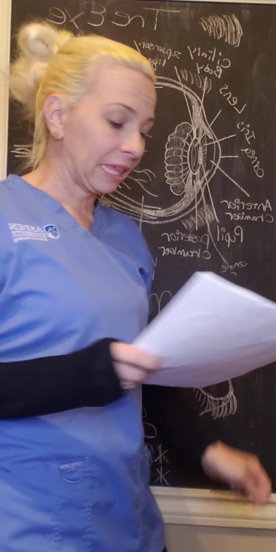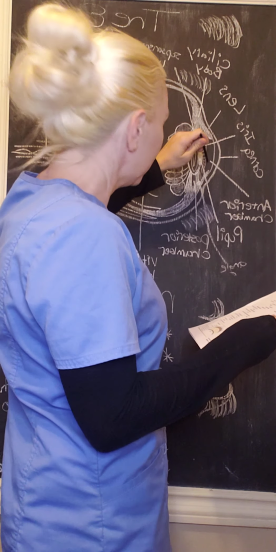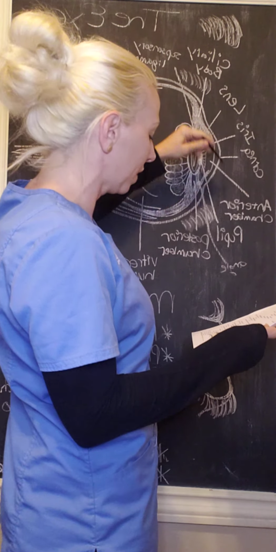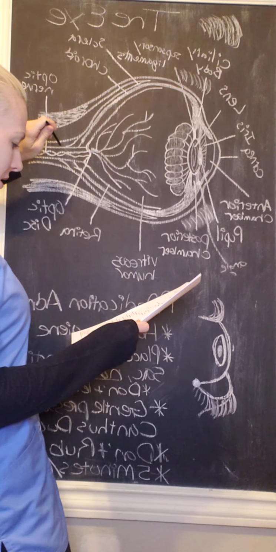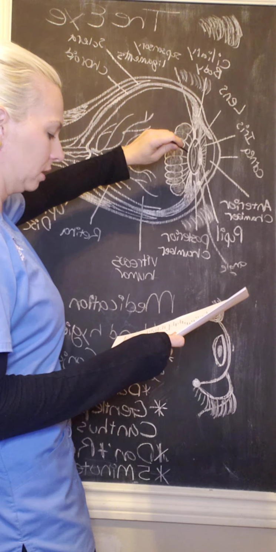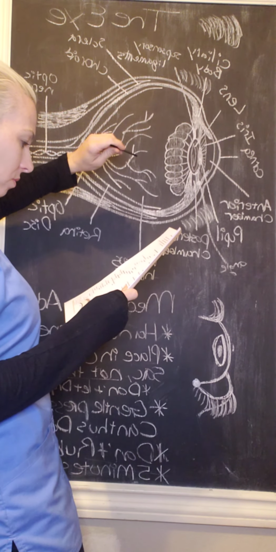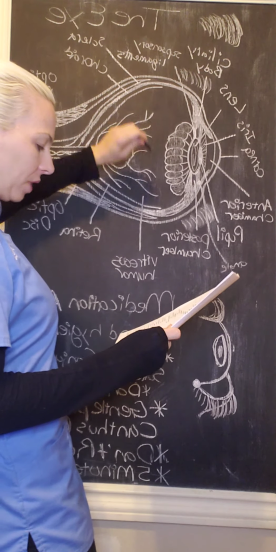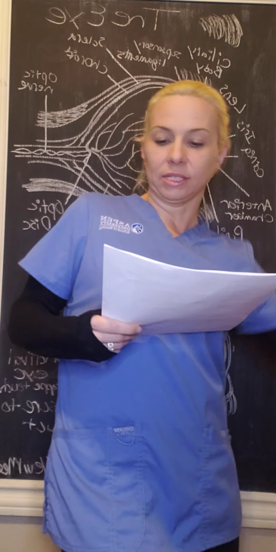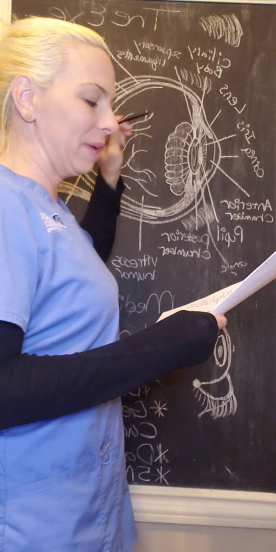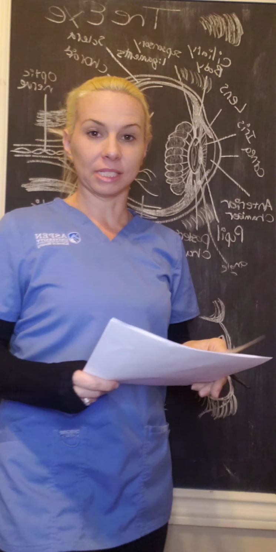There are 2 different cavities inside the eye. You have this cavity right here, between the iris, which is right here, and the cornea. And then you have the posterior chamber right here, which is between the iris and the lens. It has mostly your aqueous humor fluid. Then there is the posterior cavity right here, and it has the vitreous fluid inside of it. It's like a gel-like substance.